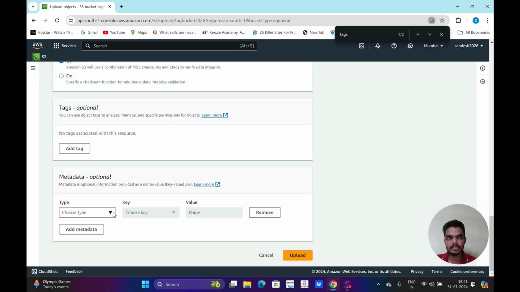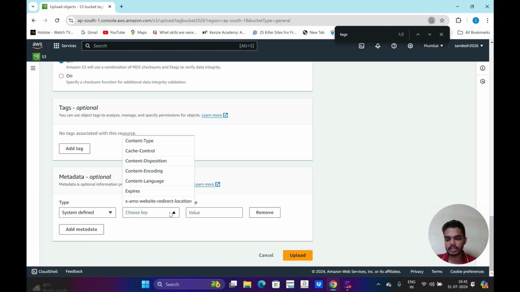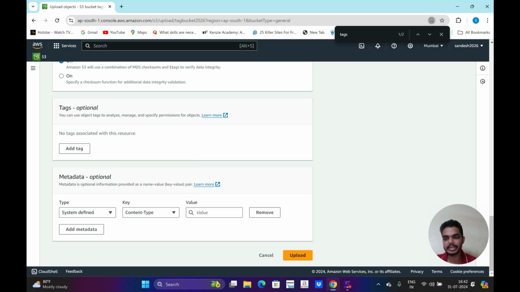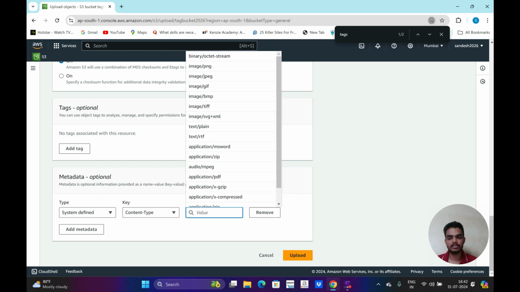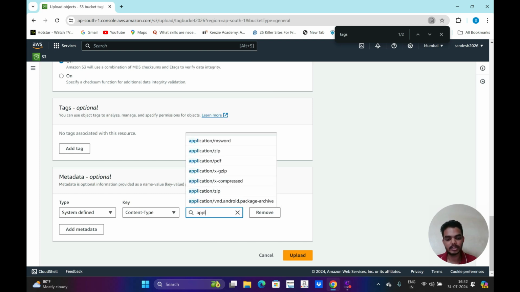There are two types of metadata. One is system defined and another one is user defined. For system defined, we have multiple keys like content type, cache control, expires, content language. For example, content type, like you might have seen, application/json.